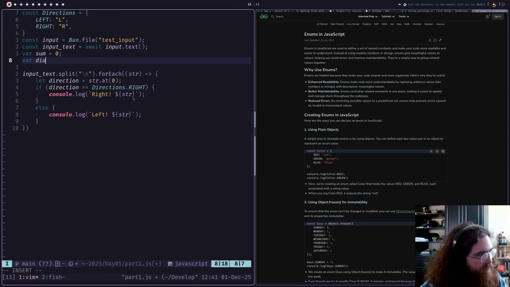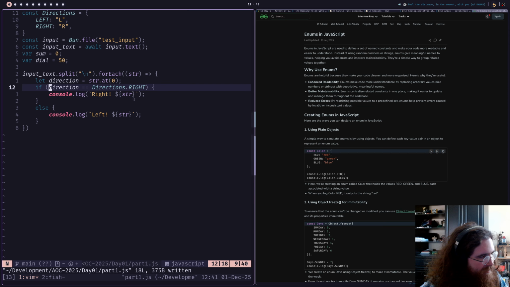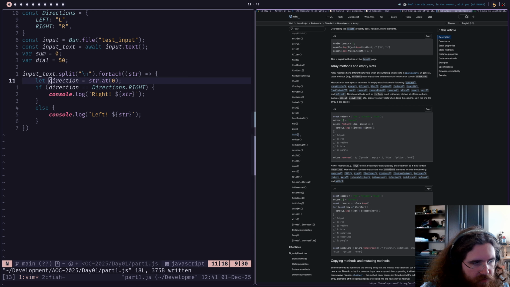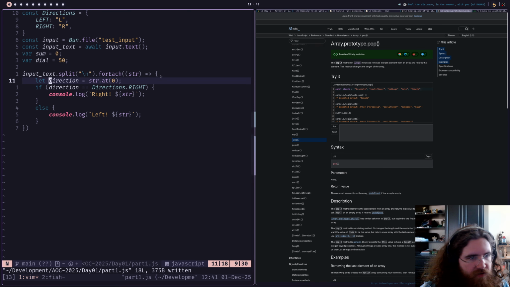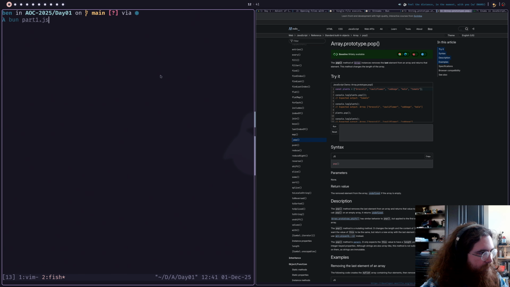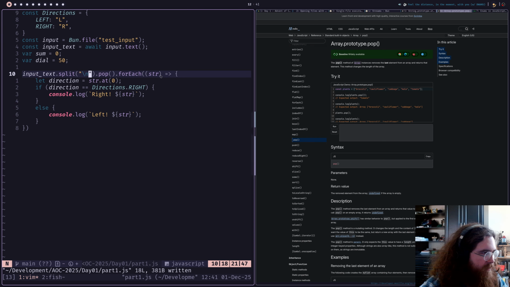So we have sum and we also have dial. And dial starts at 50. And it's obviously mutable. The last one is apparently left, but that's, yeah. Can we just drop the last one? How do we do that with the array? Is there just remove pop? Removes the last element. Okay, let's just do that. Dot split this dot pop. Does pop not return a... and returns that element. Okay, yeah, we don't want to return an undefined.